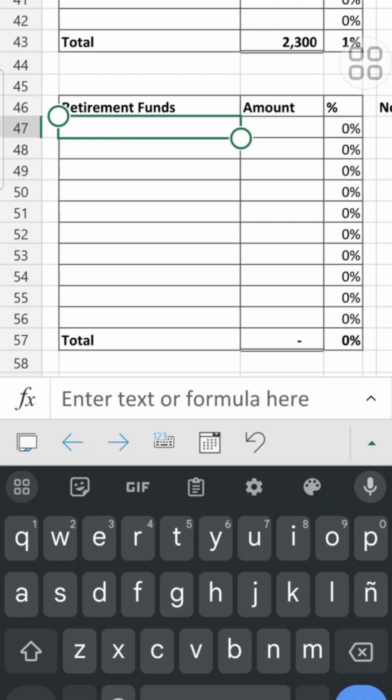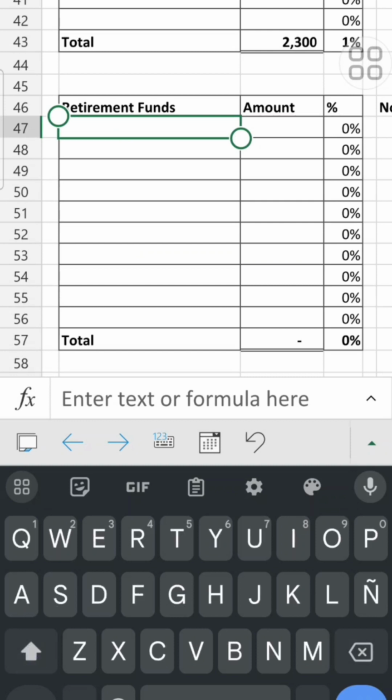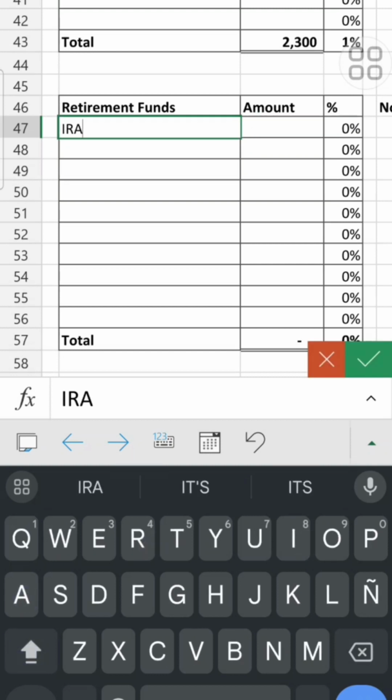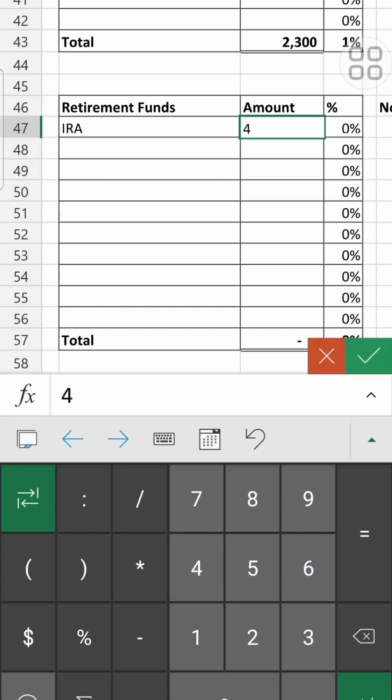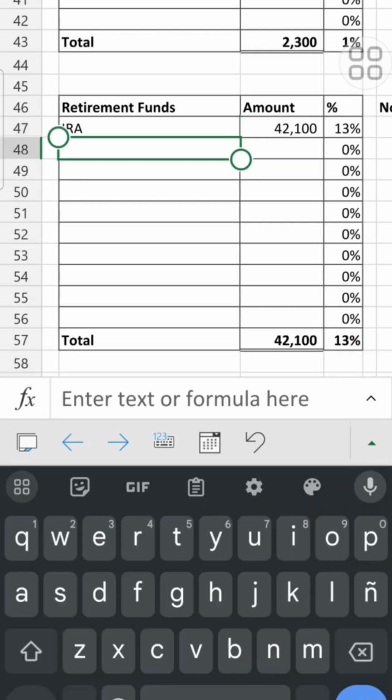Under Retirement Funds, Individual Retirement Account. Annuity Fund.